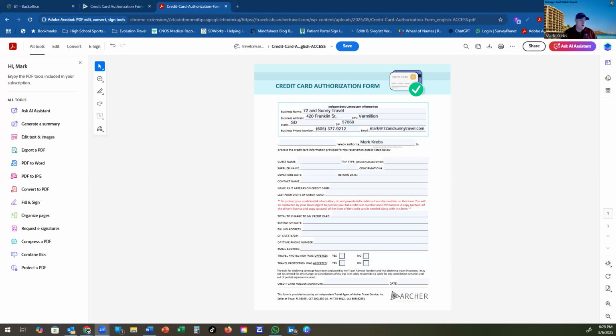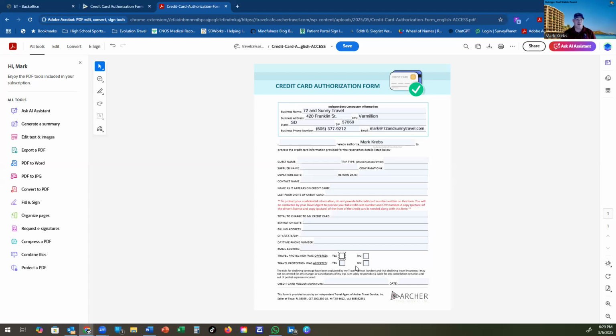So for every single trip, no matter what it is, you must offer your client the opportunity to purchase travel insurance. That box must always be checked yes. It is up to the client, and I don't know why it's double checking. I need to figure that out. It is up to the client to say yes or no.